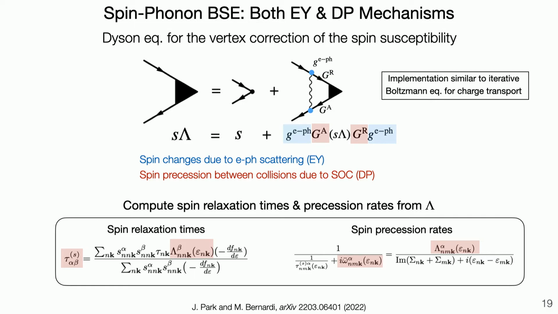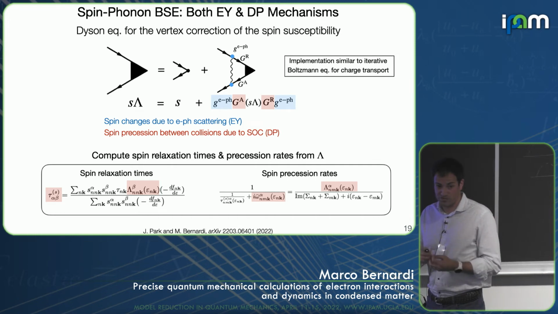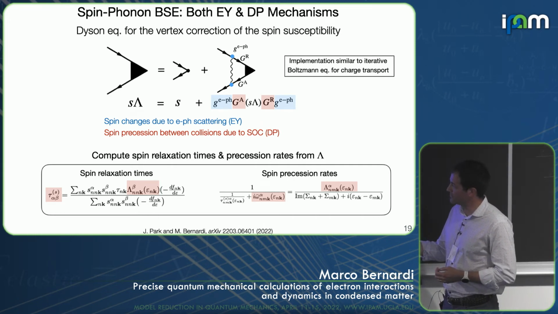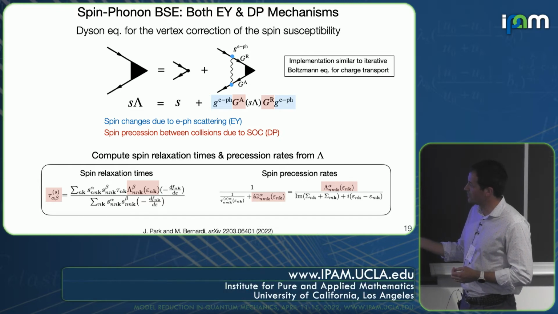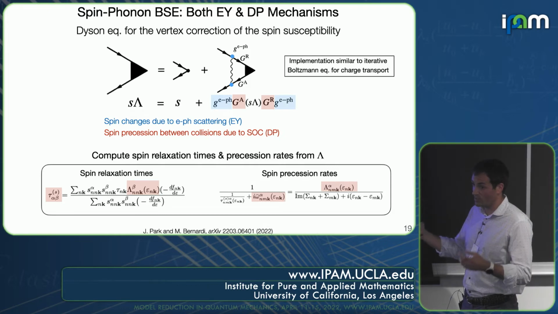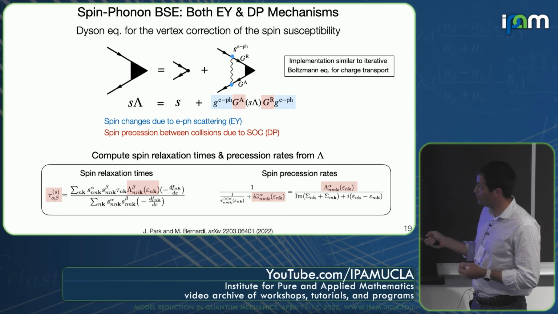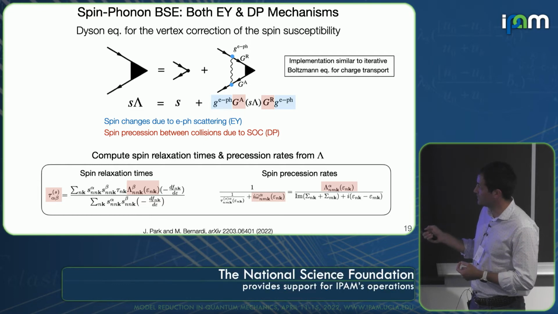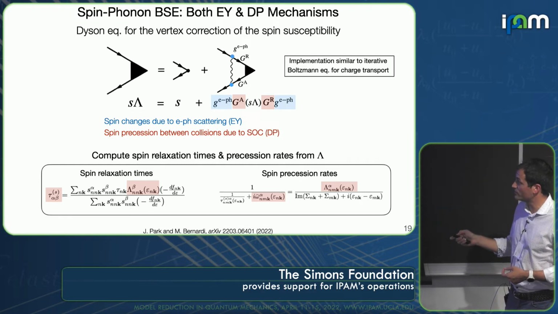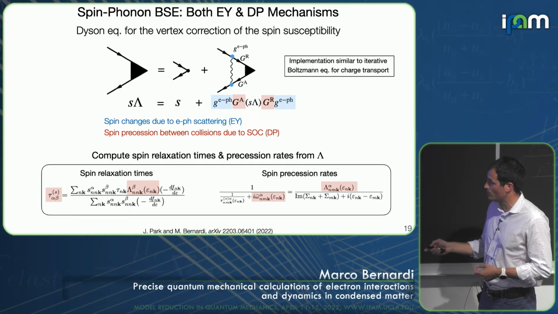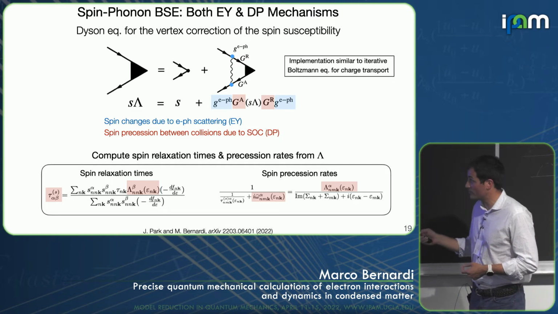So if you apply a magnetic field to a system, you have a susceptibility, which is the magnetic response. In diagrammatics, that's usually a bubble, basically. And the vertex of that bubble is the bare spin matrix. So this is just the spin operator in a Bloch basis. Due to the electron-phonon interactions, this vertex gets renormalized with this function lambda that essentially takes into account the electron-phonon scattering, and so therefore this includes the Elliott-Yafet mechanism, but also, because of these propagators in this diagram, you also include spin precession between collisions. And so both mechanisms are included.